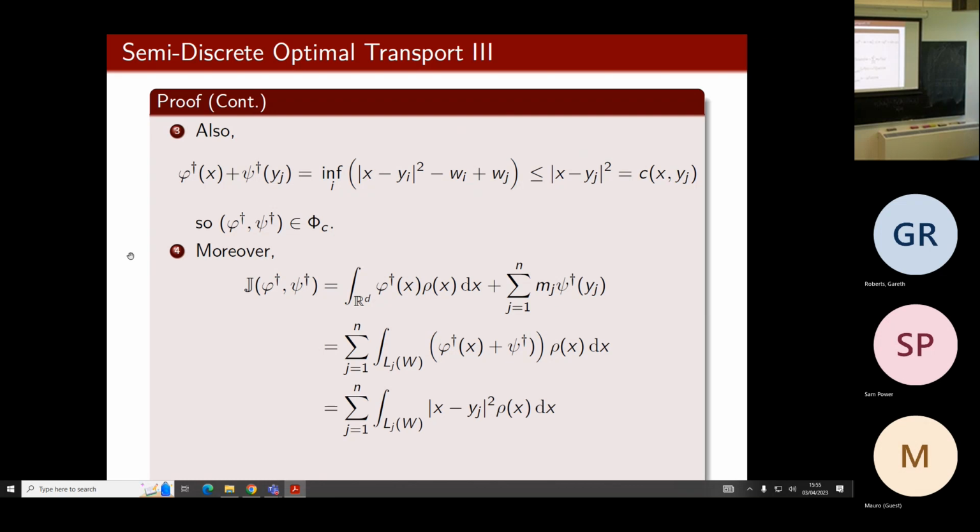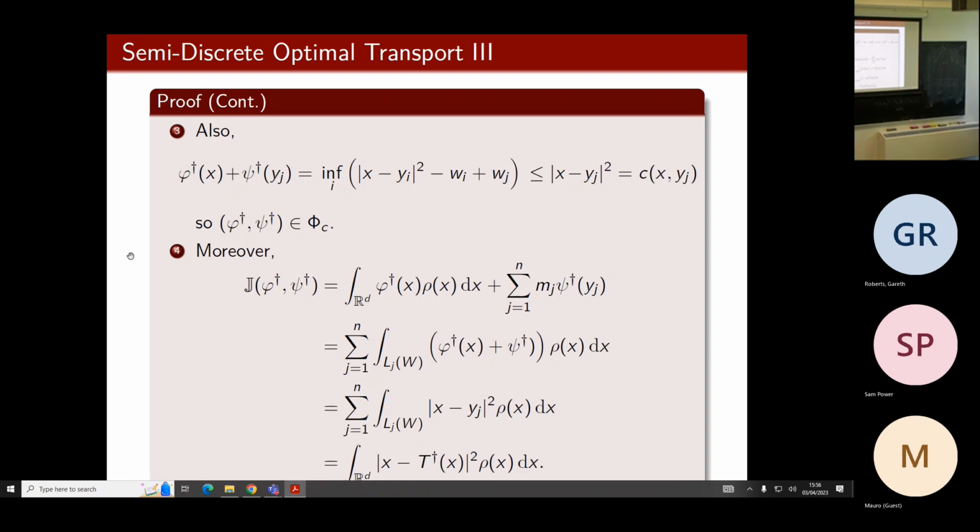Okay, so here we realize this psi dagger should be psi dagger y_j. What I've used here is that psi dagger x plus psi dagger y is equal to, actually I think I can probably get away with just saying this is less than or equal to here. I can't quite see why I get the equality, at least at this point.